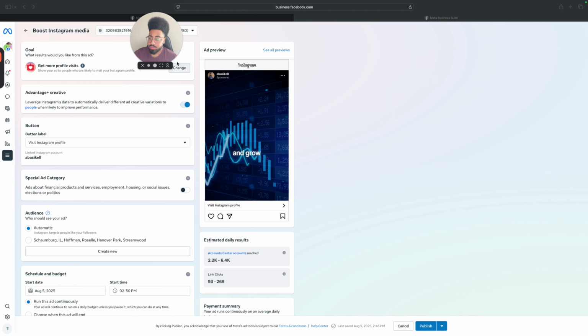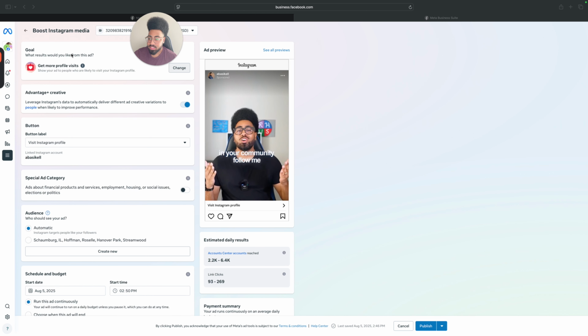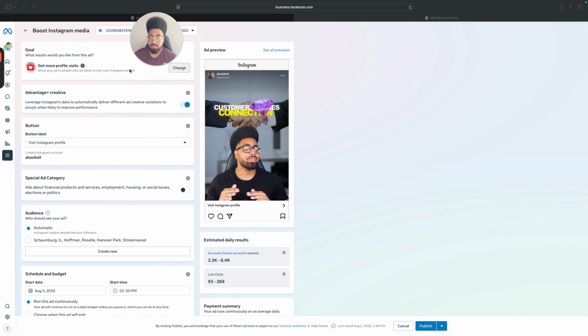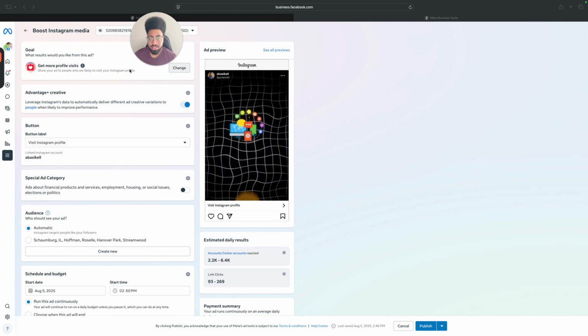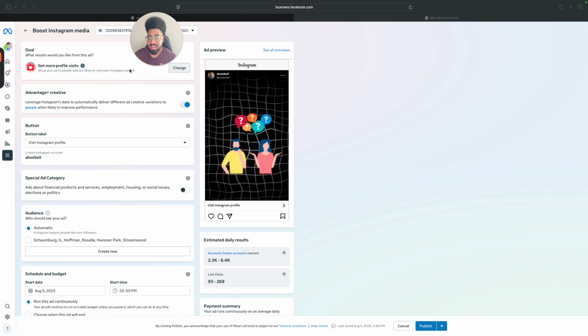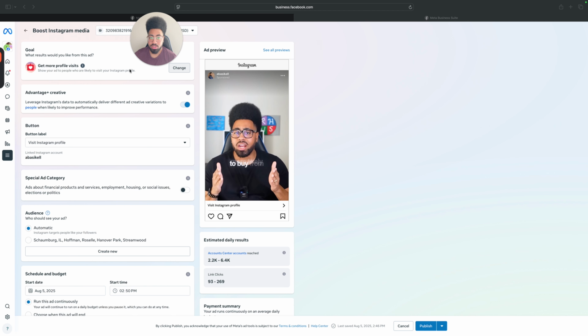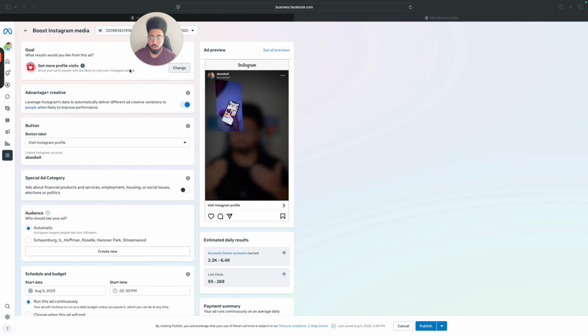So when you create your first ad, this box right here is going to be for the goal. And the goal of this ad in particular is you want people who see your ad to go to your Instagram profile. Because you see, your Instagram profile is going to serve as a funnel. First, they see your ad, they click your profile, and if you have a decent amount of content that gives a lot of value, you're going to better help establish trust with your target customers, and that's what you want. So in this case, we're going to keep this right here as getting more profile visits.